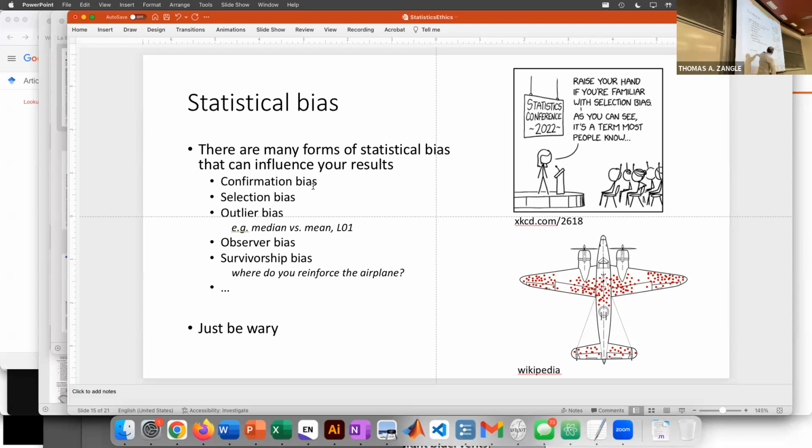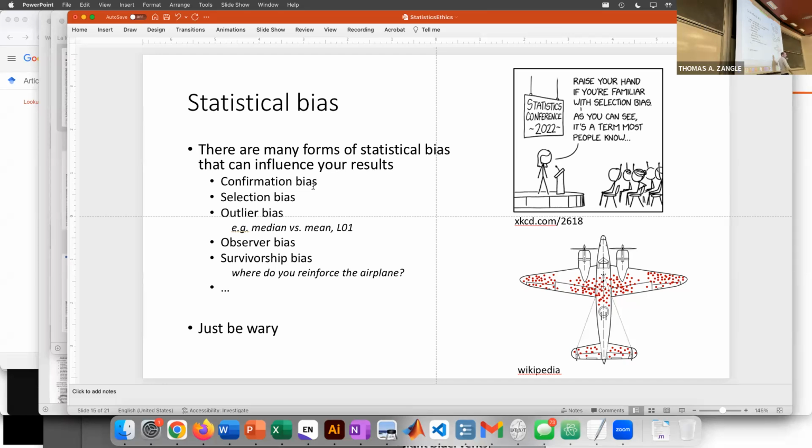Another interesting one is survivorship bias. The classic example here is aircraft, like a bomber in World War II. What's shown in red here are all the points on bombers that returned back to base where they noticed that there was damage to the airplane. And then the question is, you want to improve the survivability of these aircraft, right? Where do you add armor? You can't add armor everywhere because you want it to fly and it still has to carry payloads and everything. So where do you add armor?